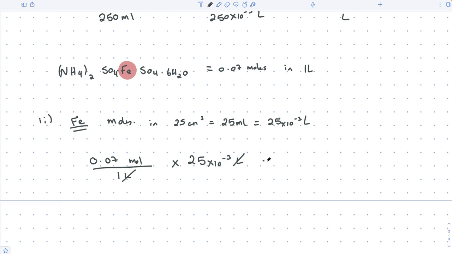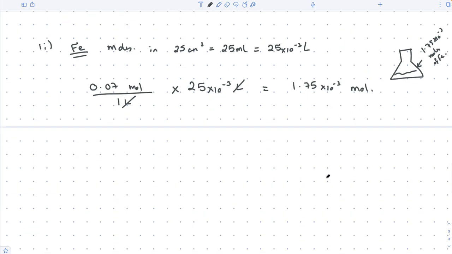So I'm going to get 1.75 by 10 to the minus 3, and then I like to stick the units in at the end. You won't get docked marks for leaving them out, but it'll help me to keep track of what's going on in the question. So just a little sketch for myself. What I know now is in the conical flask, when the reaction happened, there was 1.75 by 10 to the minus 3 moles of iron. That's how many iron particles there were, or iron atoms there were. Remember, moles are just a way of counting massive groups of atoms.